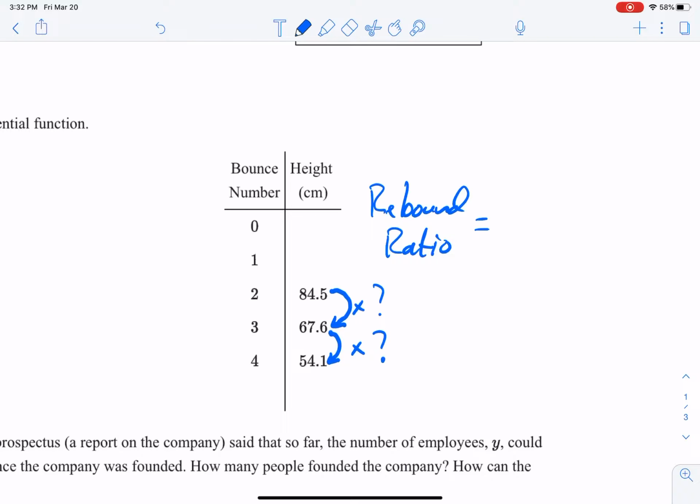So I'm going to have you take a second and try to calculate that rebound ratio. Now remember, the word ratio can also be replaced with fraction. One number divided by another number, or a number on top of another. All right? So try and find that ratio and calculate what this missing number is. Pause the video. When you think you have it, come back.